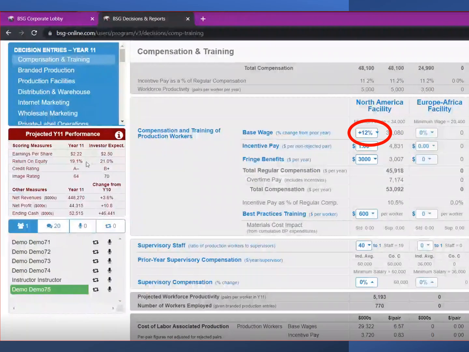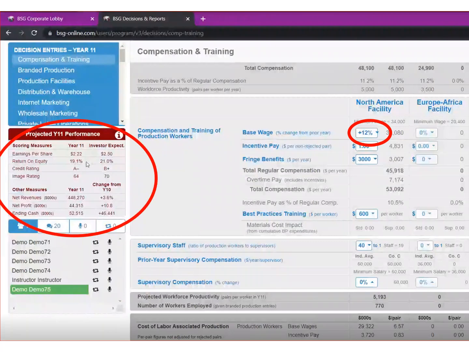So let's make a couple of changes and see what happens to our numbers. Let's say we're raising the base pay by 12. You see this here, that's what I just talked through, and our net profit went down. That's because, all things being equal, raising our pay that much is going to impact the bottom line, but we're not even talking about how much our market share is and what our sales are. All we did right now was increase the amount of money we're paying our employees. So we haven't gotten to that other screen yet, but let's just say we don't want to give any sort of pay increase. You can see what that changes.